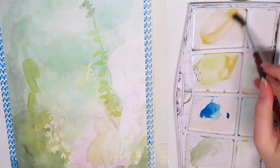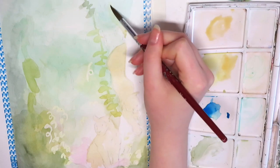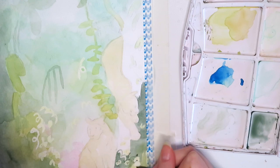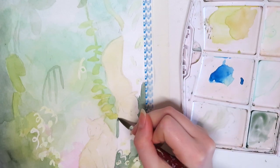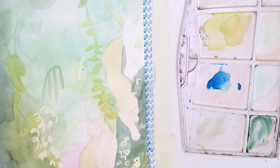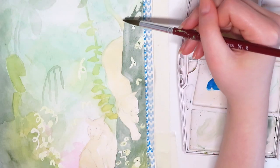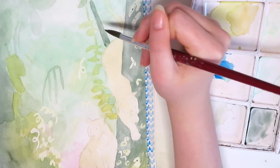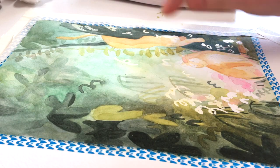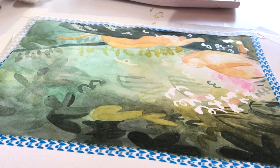My first attempt I did in acrylic paint and in hindsight that probably wasn't the best media to use for a painting like this. This one I'm doing in watercolour — I decided on watercolour because I have more control with it and find it easier to mix colours. Acrylics dry so fast that you kind of have to rush, which is fine for quick things, but this painting needed longer to get all the detail in. I also used masking fluid for the first time ever — it's this thing you paint on your paper so watercolour won't go there, and you can peel it up to leave the white paper underneath.